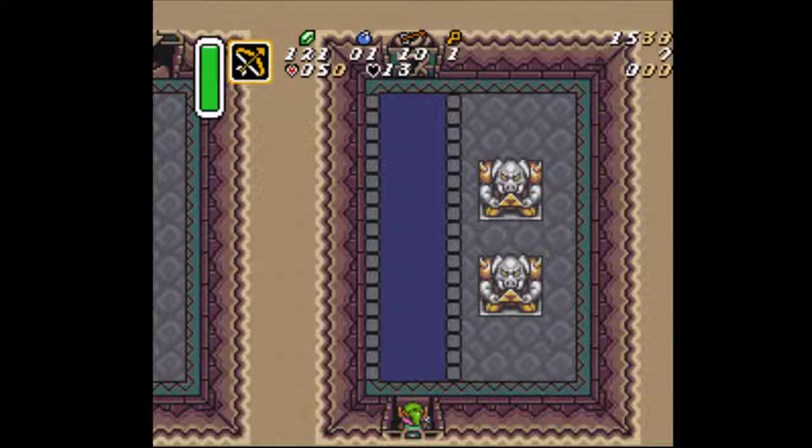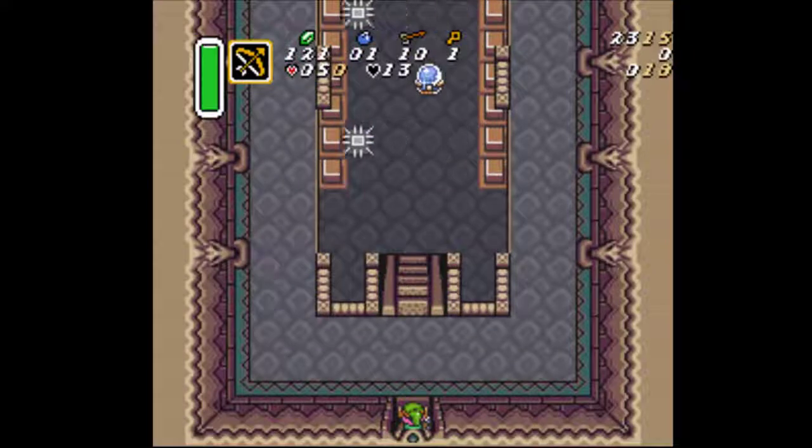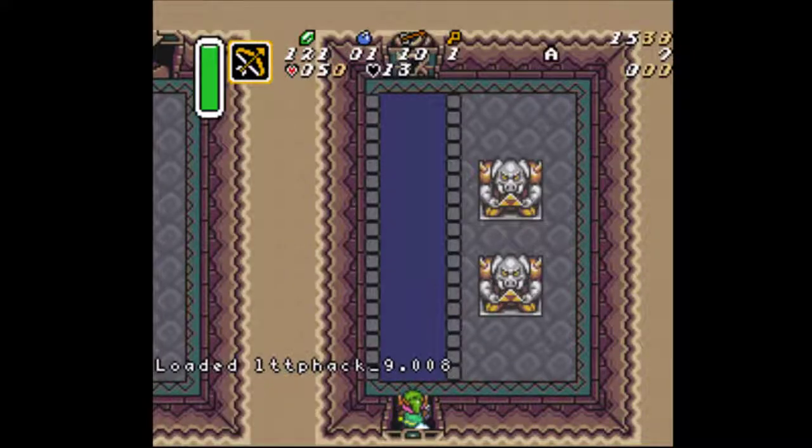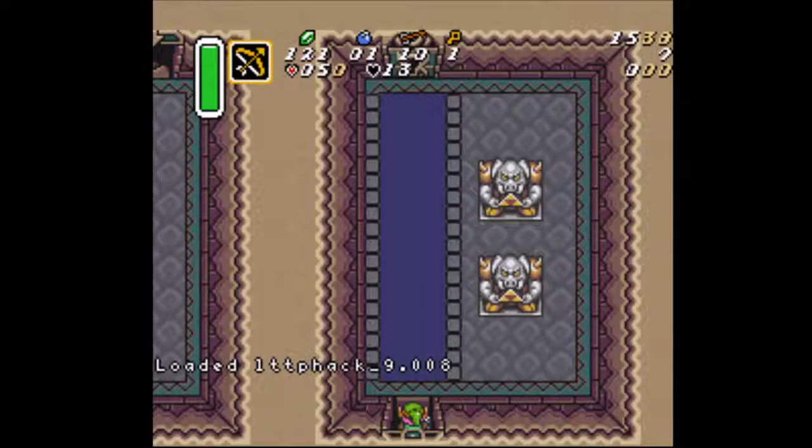So key dashing in A Link to the Past is when you dash through a locked door with key in hand. So right here, it's a big key door, and we have the big key in our inventory. When we dash into it, instead of bonking off the door, we just dash through and unlock it in one swift motion. And when you do it incorrectly, you bonk, and it's slower, right? So it's always faster to key dash versus bonking off the door, obviously.